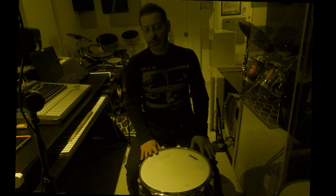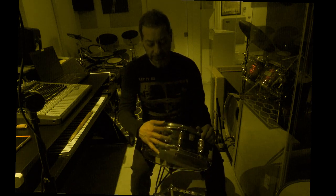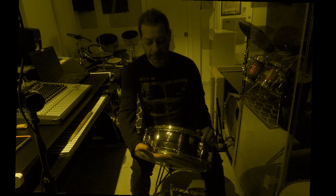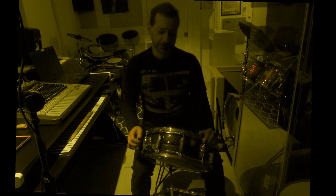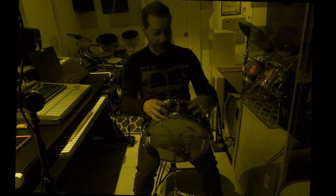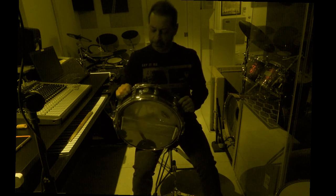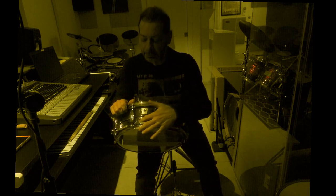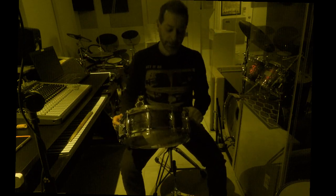But I've seen Black Beauties that are really elaborate. Most of the ones that I've seen have been six and a half by 14, I think. And I've seen some with gold etchings and really elaborate designs going around the outside of the shell. This drum looks like it has hammer marks around the nickel, the black. You probably can't see it. Let me see if I can show you. There are hammer marks. They're very small.